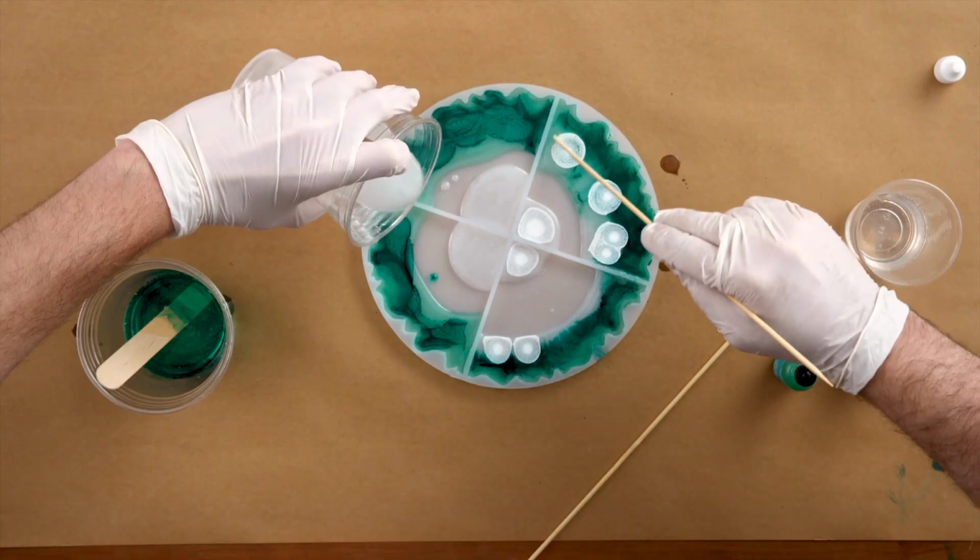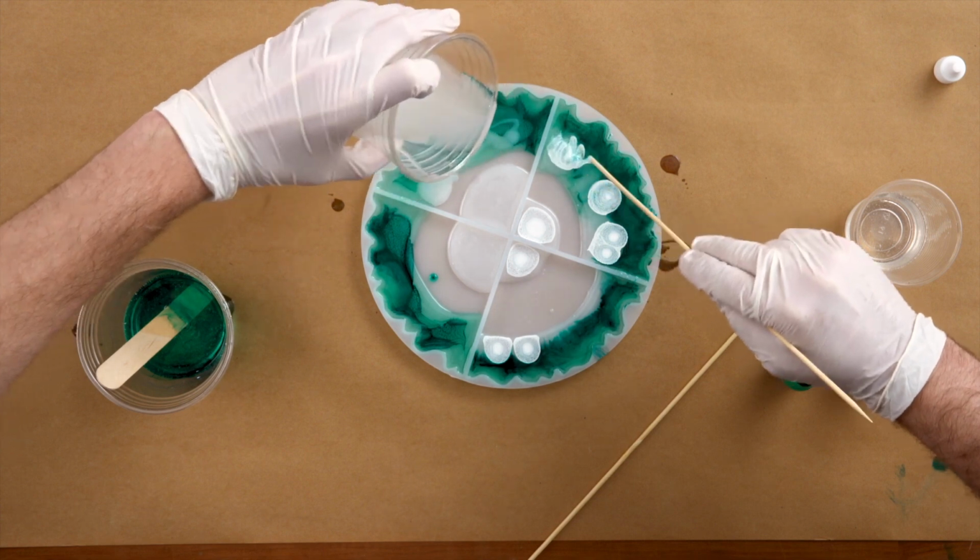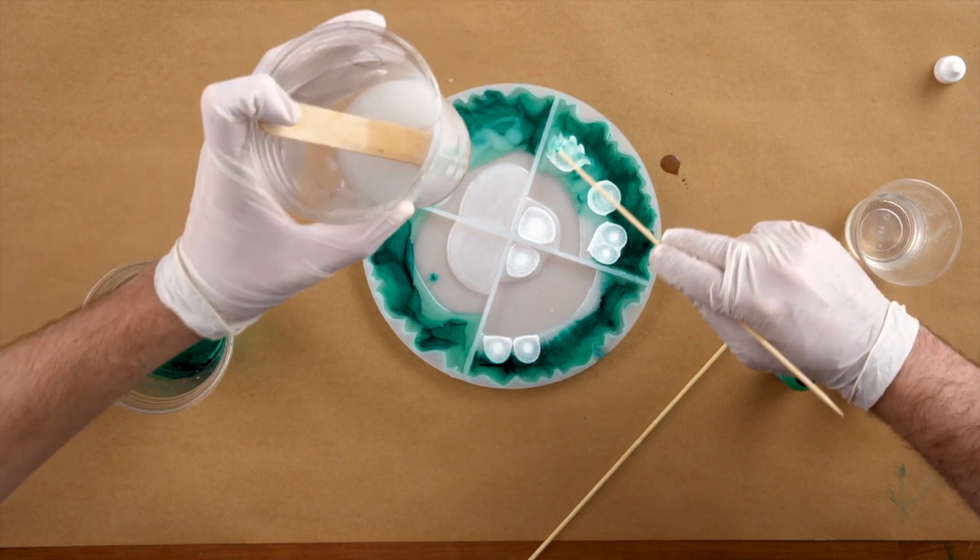And we're just using some spare wooden dowels here, just to kind of mix and kind of get a cleaner, nicer look rather than this kind of splotchy dot.